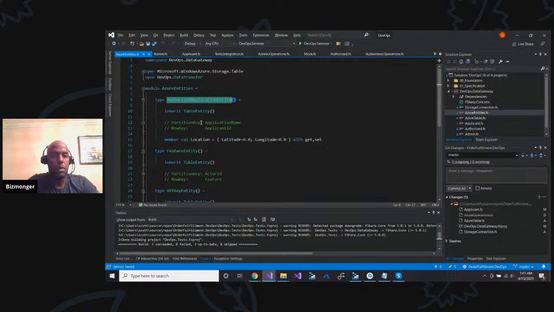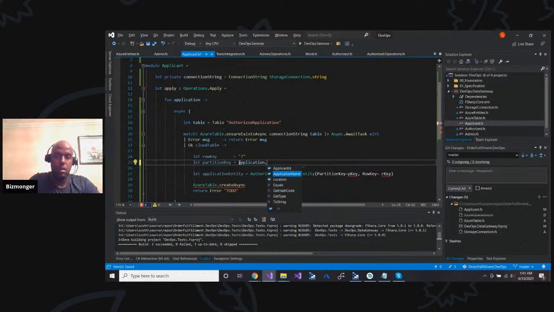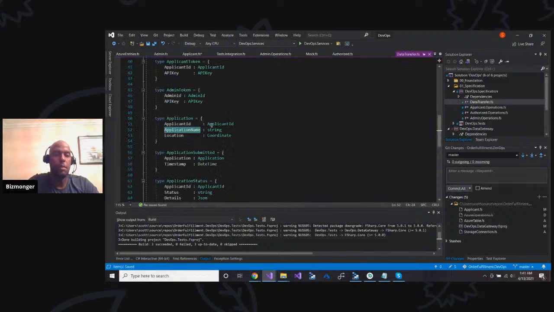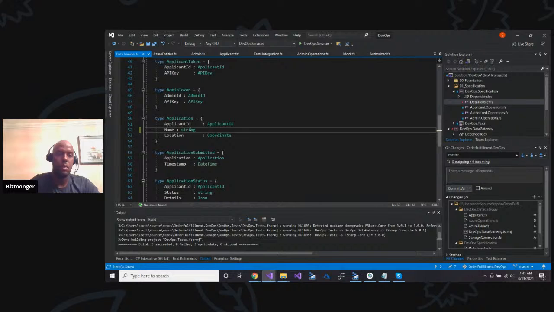So the partition key would be the application name. Immediately when I look at application name, I'm like, why do I call it application name? Why don't I just call it name? So I gotta define it somewhere in here.